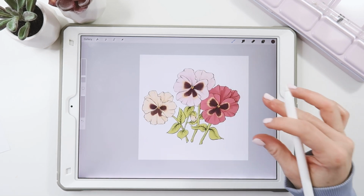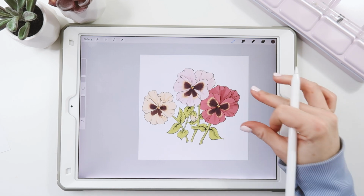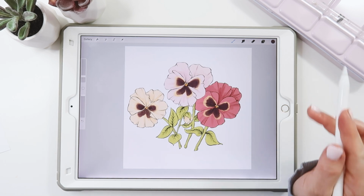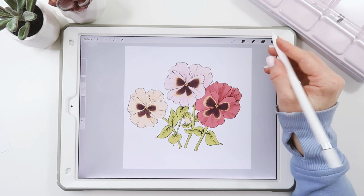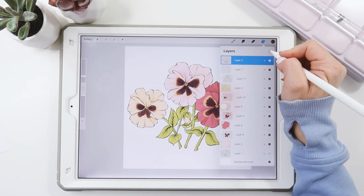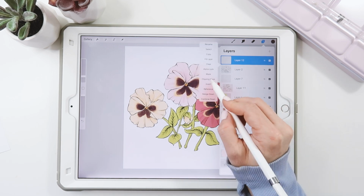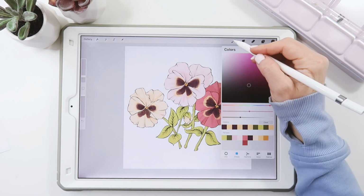Okay, so it's looking all right, at least they look like pansies, right? But I'm going to make a few changes because for this picture I don't actually want my lines to be black. So what we can do, because I didn't feel like doing each line a different color, we can just do this after the fact. So this is a little thing that I do sometimes. Again, I'm going to create a clipping mask on top of my lined layer and then hit clipping mask. And I'm going to go in and just grab the colors that I want to make the outlines.